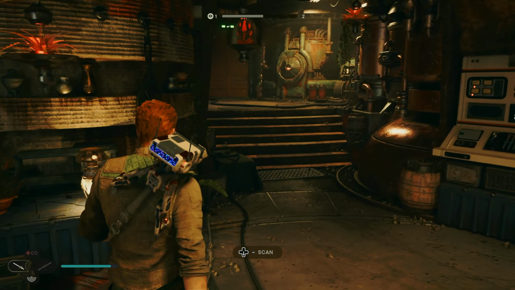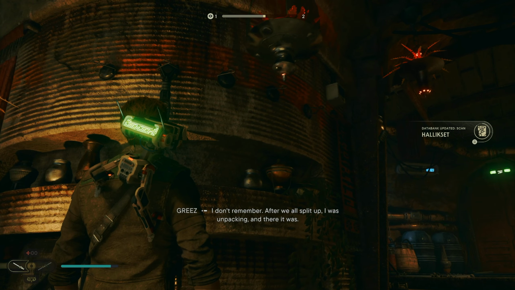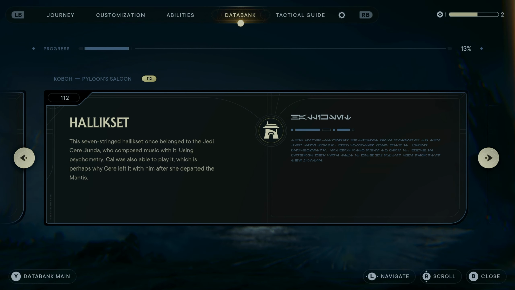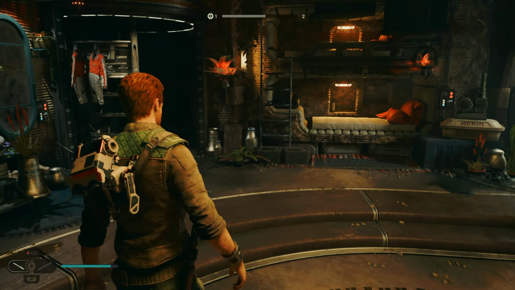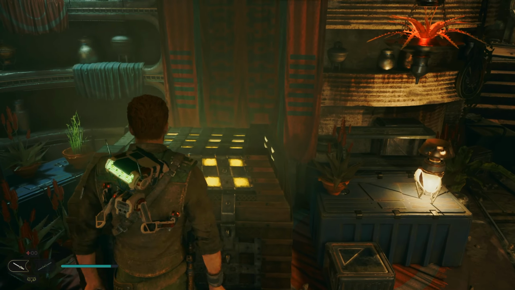So our secret tunnel opens and closes when we enter and leave the room. What's the Zeeta Halixet doing here? I don't remember. After we all split up, I was unpacking it. The seven-stringed Halixet once belonged to the Jedi Seer Junda, who composed music with it using psychometry. I looked it up. Cal was able to play it, which is perhaps why Junda left it with him after she departed the Mantis, hoping you'd learn. No, thank you. You know, if a guy's got four arms, he's probably able to play music fairly well. All right, let's see. Oh, let's check this crate out here. We'll see what's going on here.